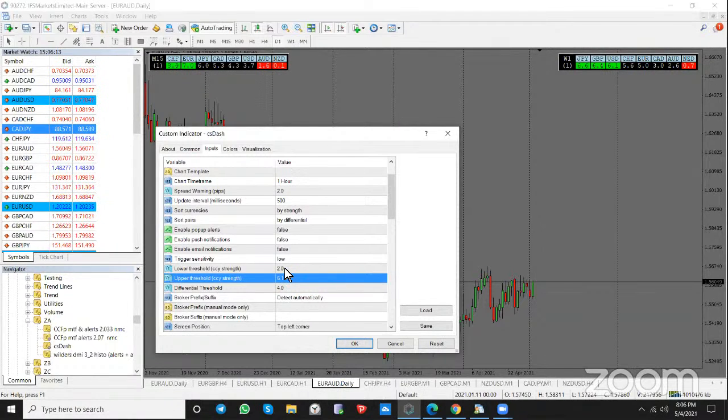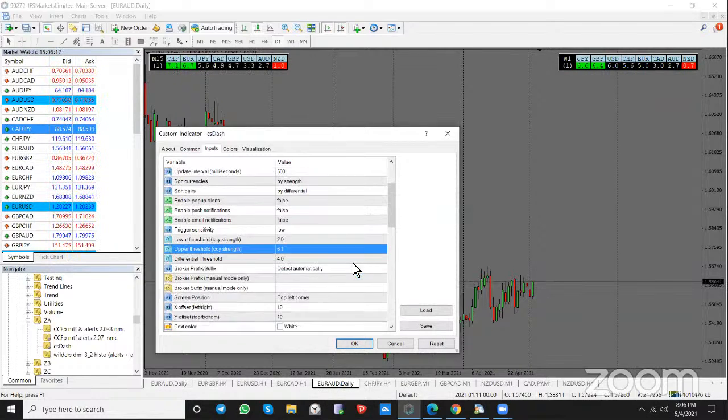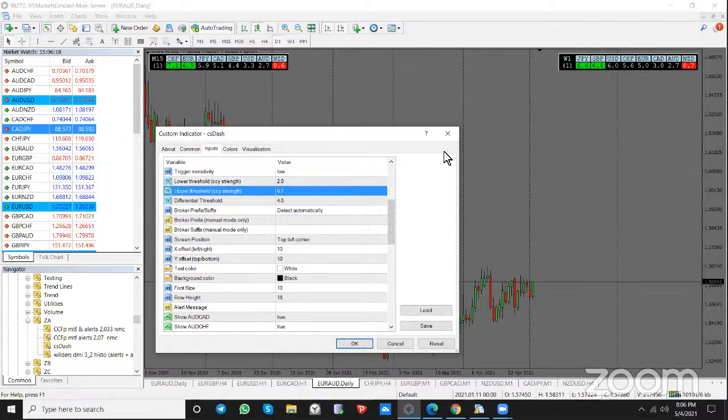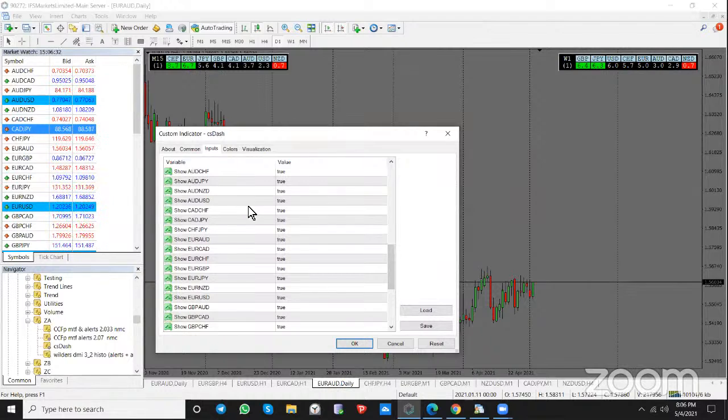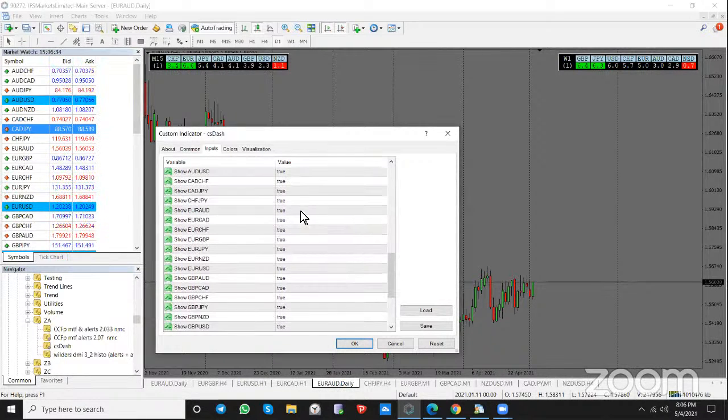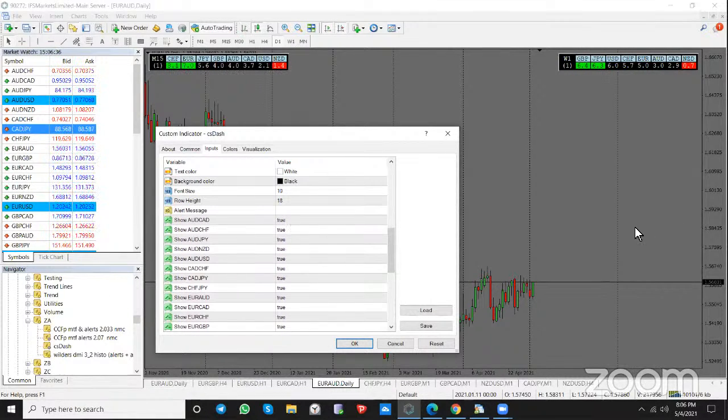Again, do I really care for such a threshold? To a certain extent, I don't, but that's not the main point of why I use this indicator. All the others, look, if you want to have 2 on your screen, just make sure one is on your top left, the other is on my top right. Yeah, so you can have it on bottom, center, whichever you wish. And the rest is, I think, self-explanatory. You take the currency. All right.